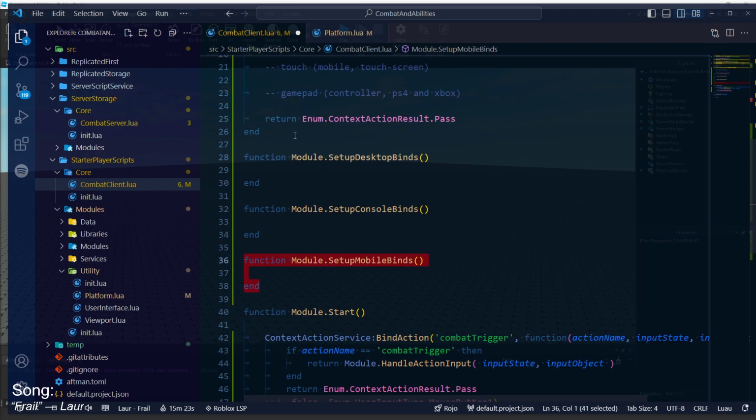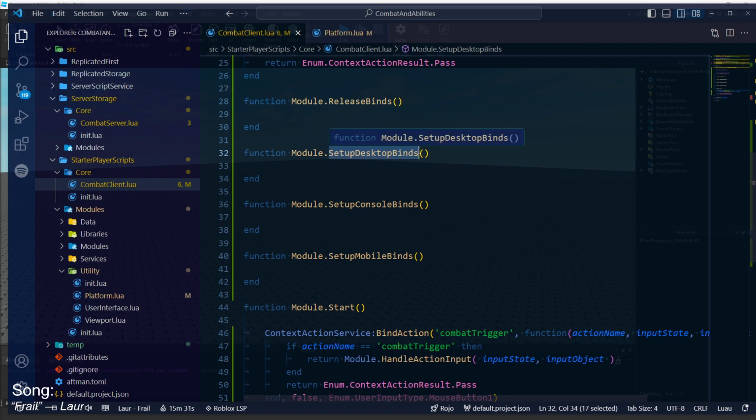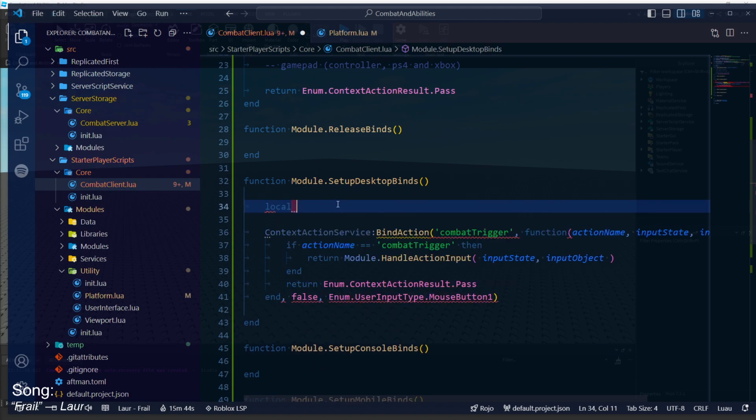And then what we can actually also do is have a release binds. So now we're setting up modularity, so if they switch platform mid-game, like they enable touchscreen and they will use touchscreen, we can force it to be mobile binds, which would be touchscreen. And then we'll move this one here to the desktop binds. And here we have desktop key binds.